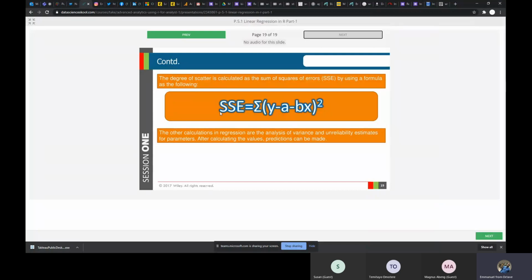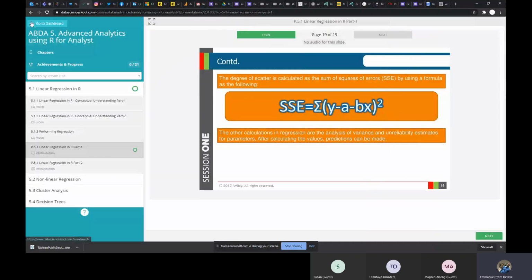The lower the value of this, the more accurate your model is. The other calculations in regression are the analysis of variance and the reliability estimates of parameters. After calculating the values, predictions can be made. I think that comes to the end of this slide.